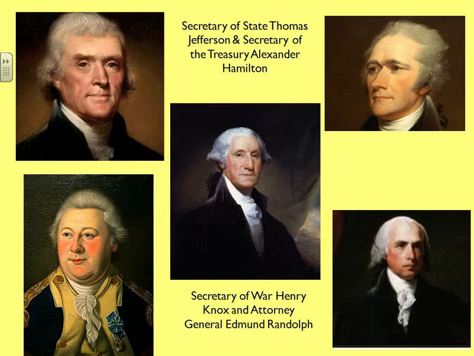And his cabinet was small compared to today's cabinets. He had 4. Top left is Thomas Jefferson, great mind. He was Secretary of State, meaning the foreign affairs. And he's a very experienced diplomat, especially in France. On the right side, Alexander Hamilton, almost like an adopted son to George Washington. And he's in charge of the money.